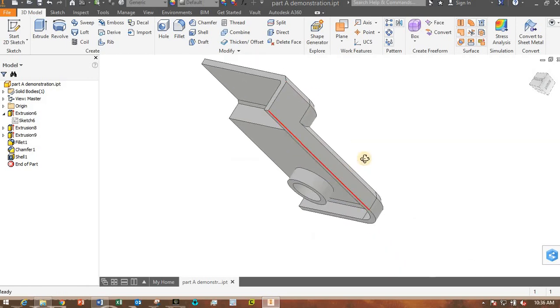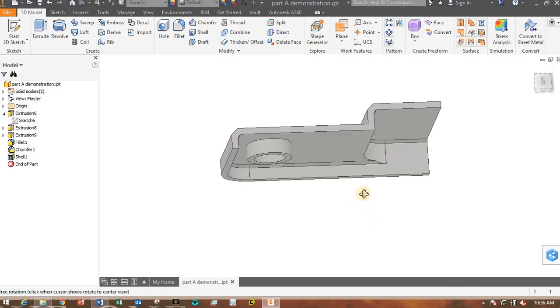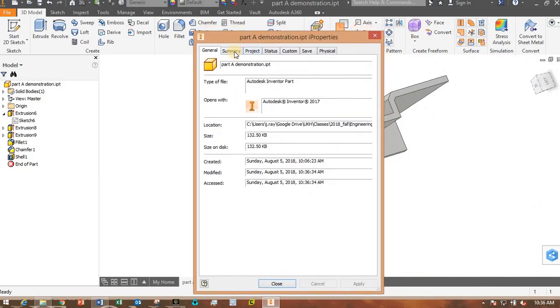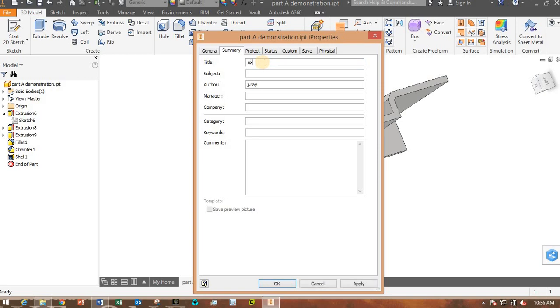Alright, guys, the last thing, don't forget to actually assign the iProperties. Here's what I mean by that. So here I've saved the part. Go to File and iProperties. This is basically where you save information about the part. So the title, let's name it Lab 2, Exercise 1, Part A. You can put your name here. I'll put in my name here. The company, UKH maybe. You could even make a comment here that this is my first part ever in Autodesk Inventor. Whatever comments you want here, you can write anything here. These are good notes to help document this part.